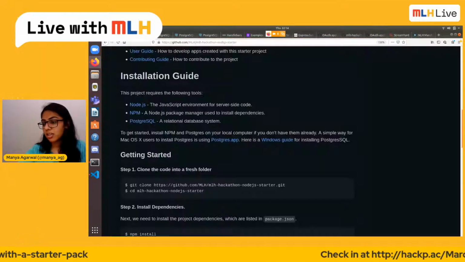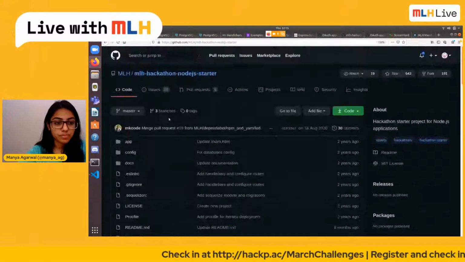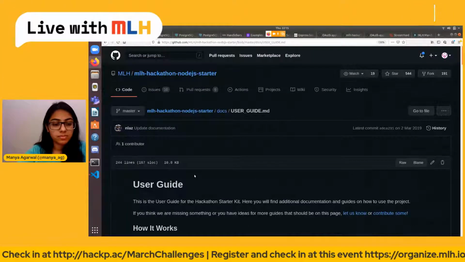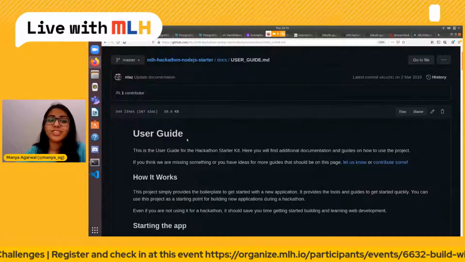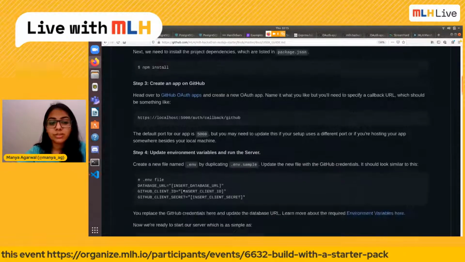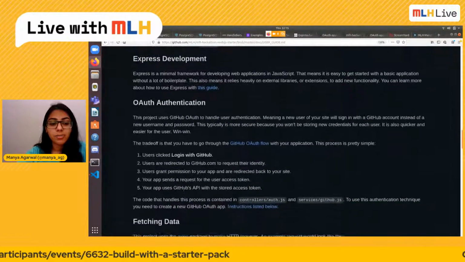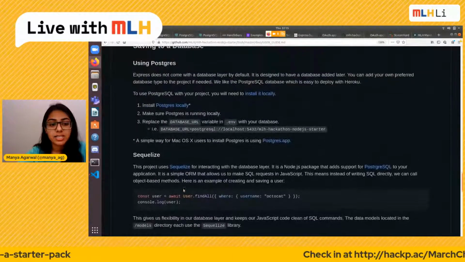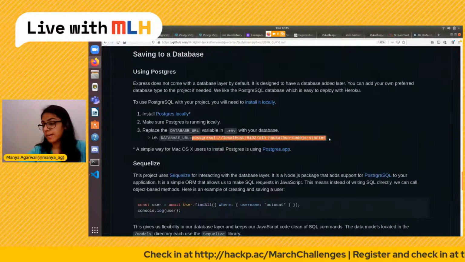If anybody has any other questions or doubts so far in what was happening? Sorry, I also forgot to mention there is a user guide with this repo, which talks about a lot of stuff that we have covered so far. There was the OAuth, the fetching of data, the static files. So this is what your database would sort of look like.